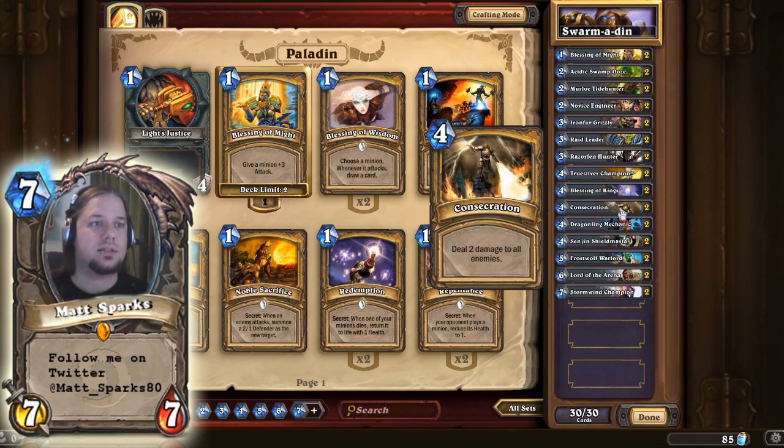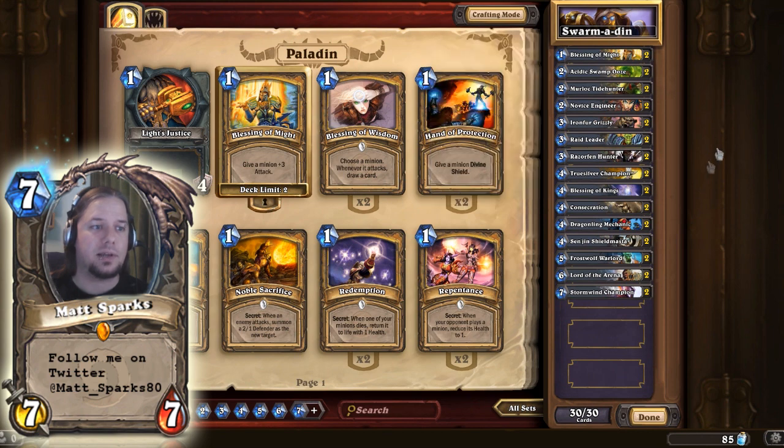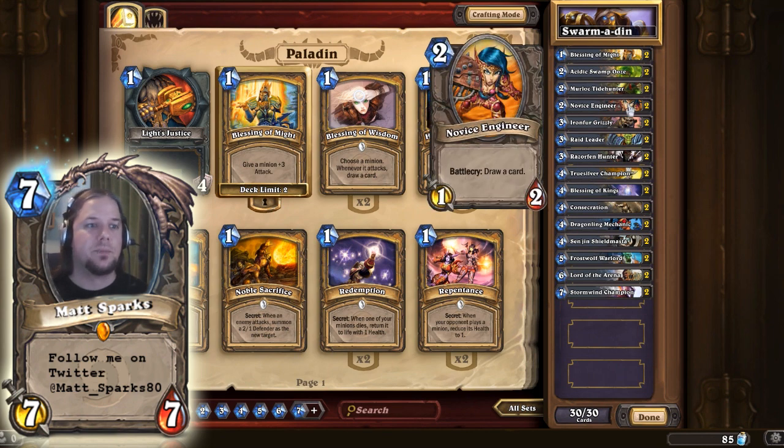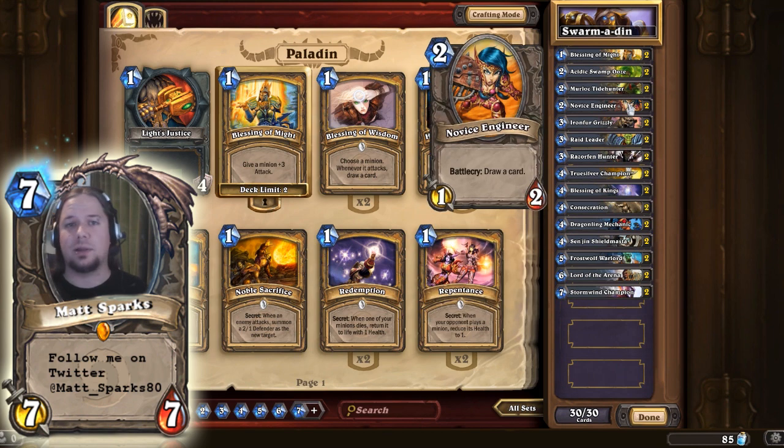Now, if you combine stuff like Blessing of Might and Blessing of Kings with smaller creatures, I found that you can use that as a means for removal. Say, for example, you've only got a Novice Engineer on the board, and the opponent puts down a Sen'jin Shieldmaster, which has 5 health. There's no way your Novice Engineer is going to be able to take that down. But you stick a Blessing of Kings on it and you can get rid of it.